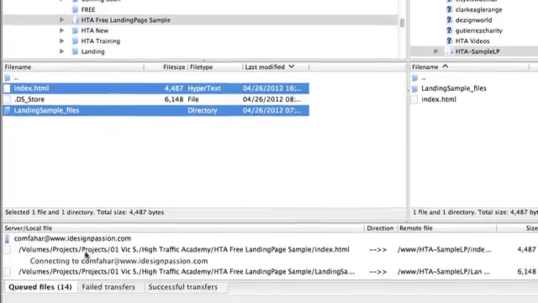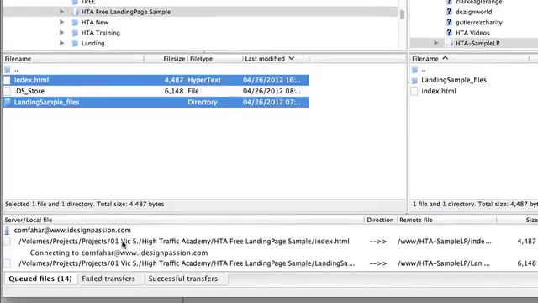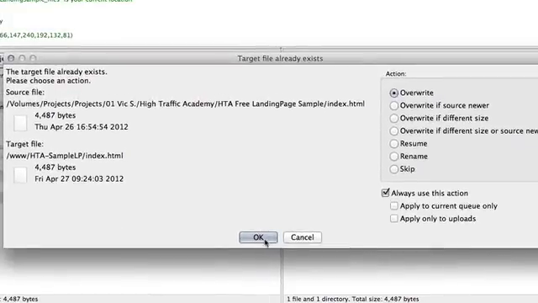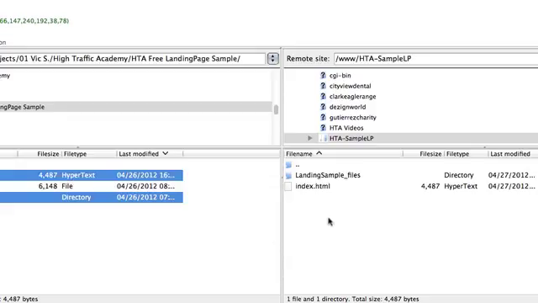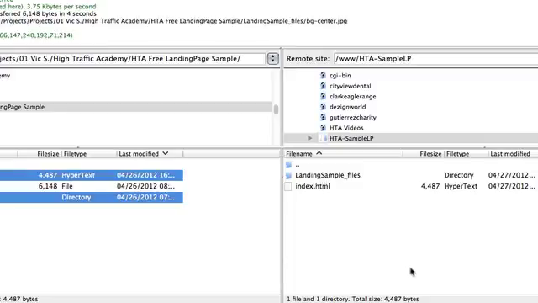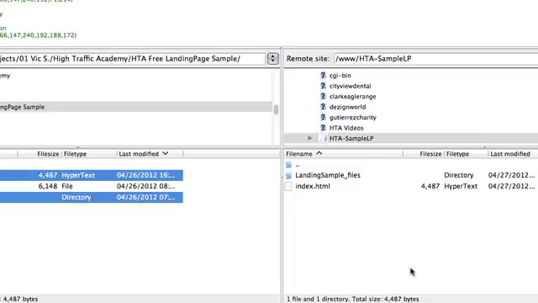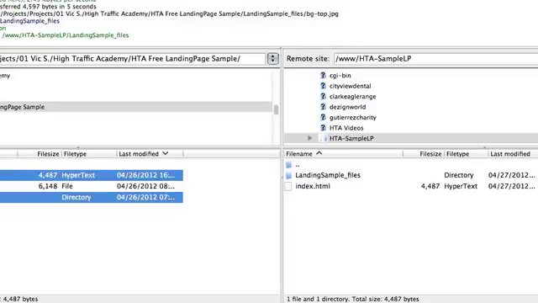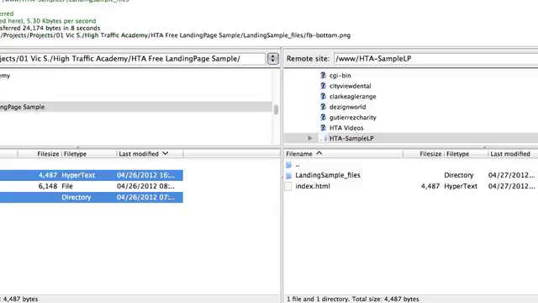That's it. And over here at the bottom shows what's happening now: what files we're uploading, and as you can see, the transferred status. We will overwrite, and always use this action. If you're not sure, of course, you can skip. But right now, I know I just want to overwrite what's there, although it's already there because we tested that earlier in the previous video. This is just for the sake of show and tell, folks.